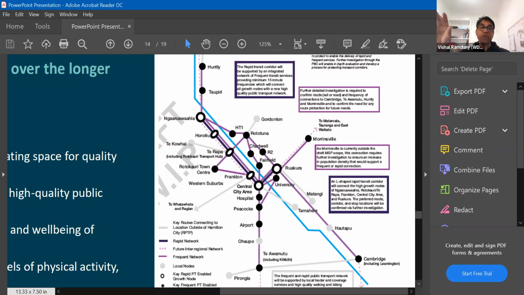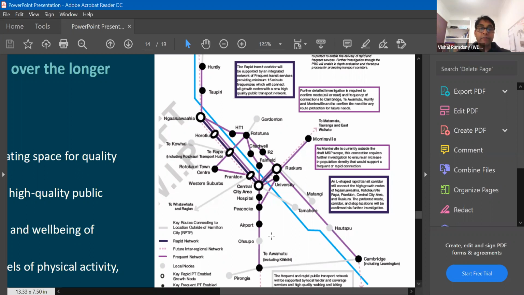Now, this is mode neutral. Mass does not mean high-speed trains. It could be trains, it could be buses. But it's really looking at mass transit, which is quite frequent. Passenger transport services, like 15 minutes, connecting key towns and suburbs in this area, as well as frequent transit, which could be buses, it could be trains as well.